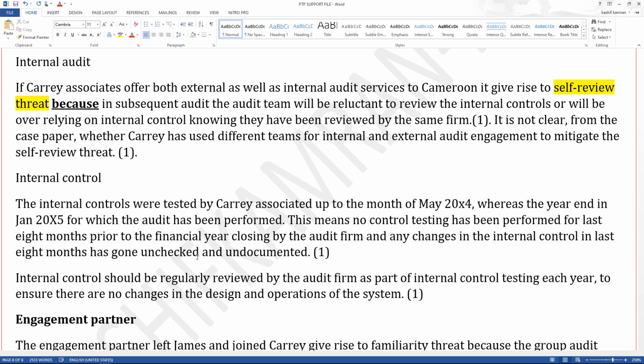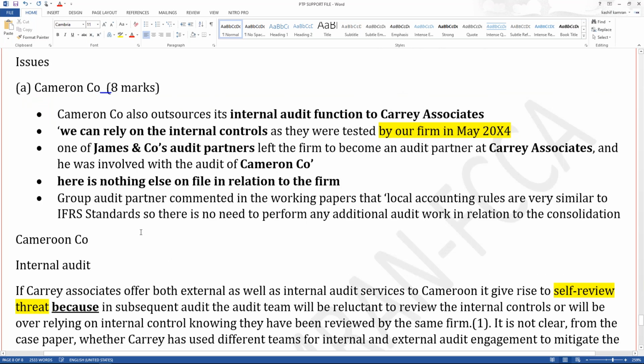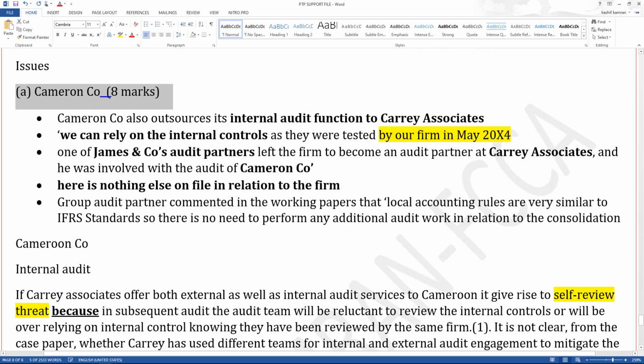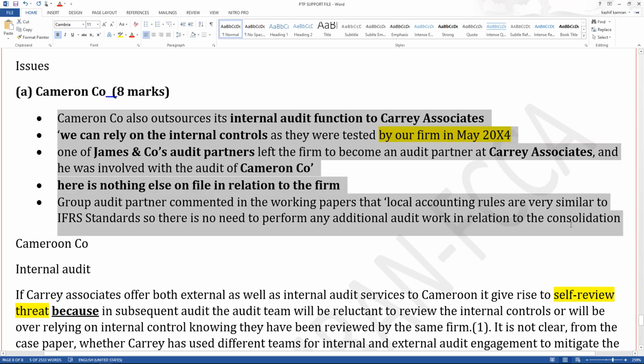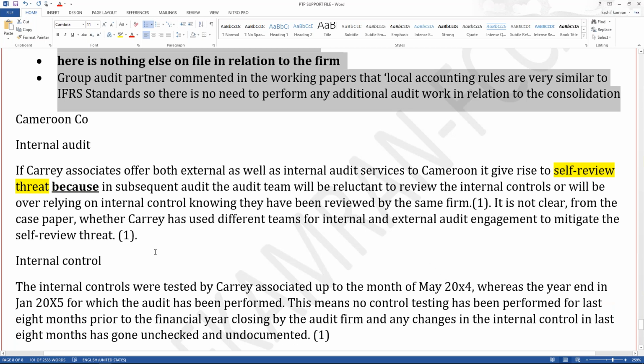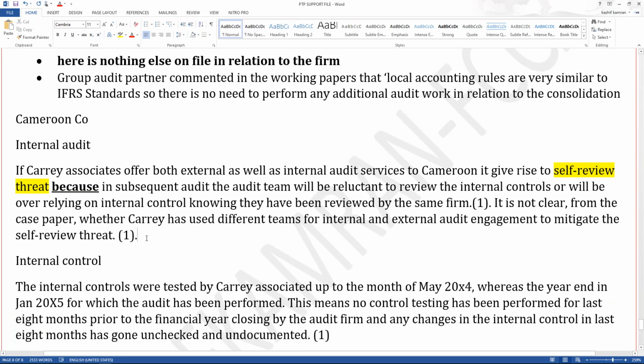Or was I more concerned with writing again and again that the quality is bad, the quality has been compromised, something like that? The examiner was criticizing us yesterday that students, when they write an answer, write a typical statement: audit quality is poor or audit quality is bad. And the examiner was not happy with that, right? So you complete this first issue, Cameroon, as your assignment. I have just given you guidance on how you go about raising issues in Cameroon. We identified the issues yesterday, and I drafted some of the issues for you just to show you how you draft a 1 point answer.